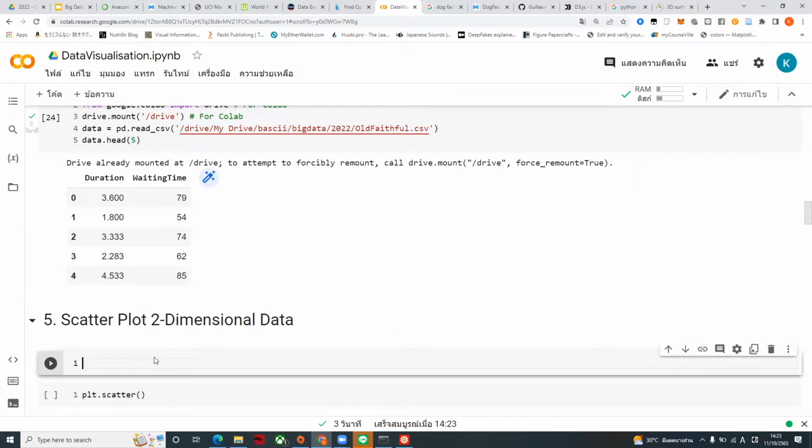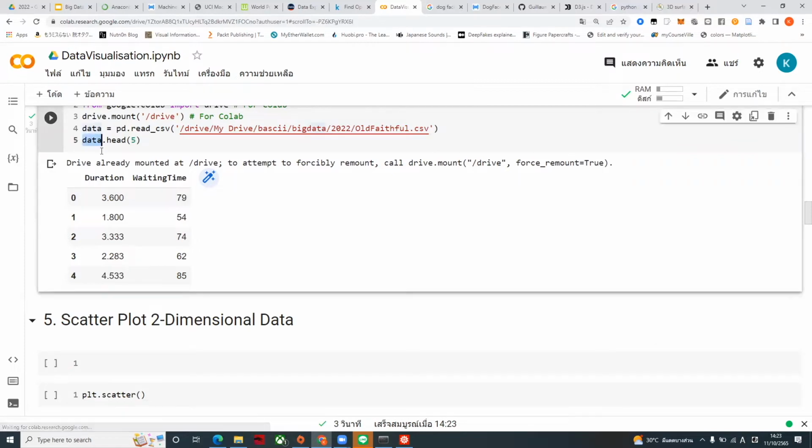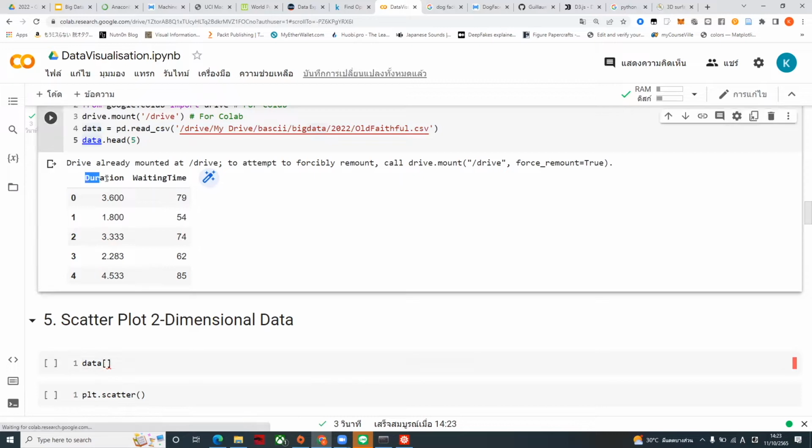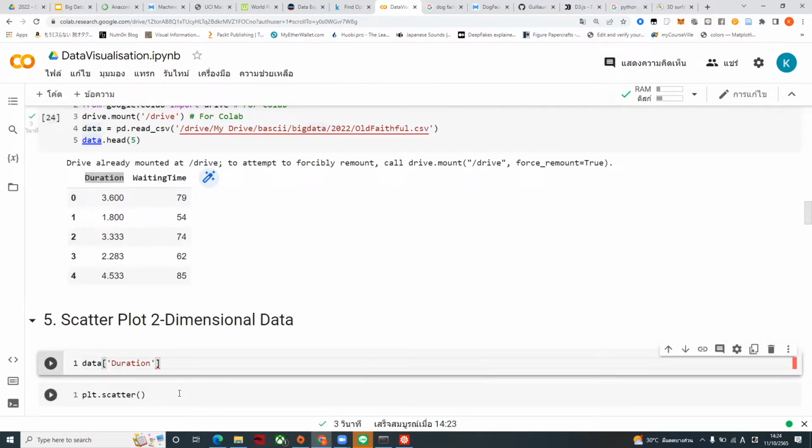But how can we select this one? In pandas, it's simple. You can just put the variable with this one like you did in a list. But instead of number 0, 1, 2, 3, you can just put a string here.